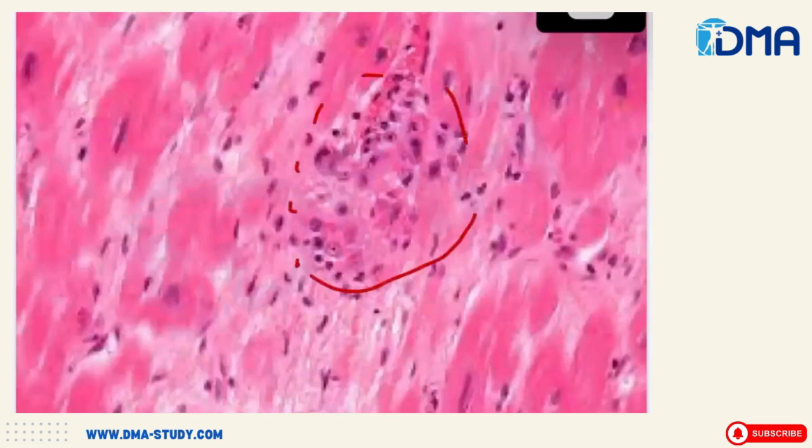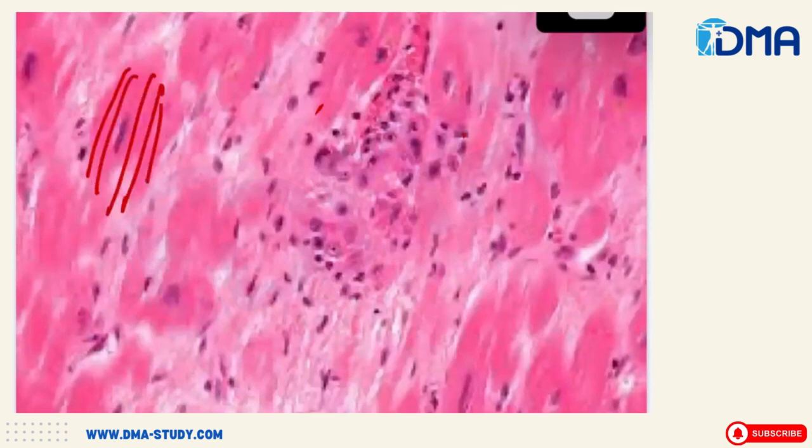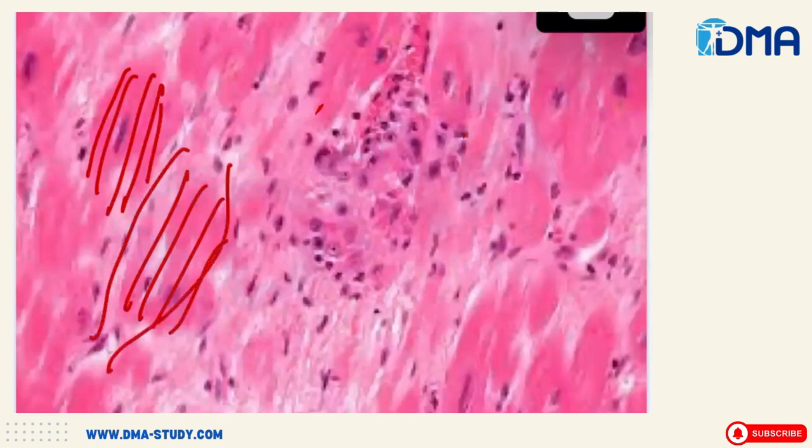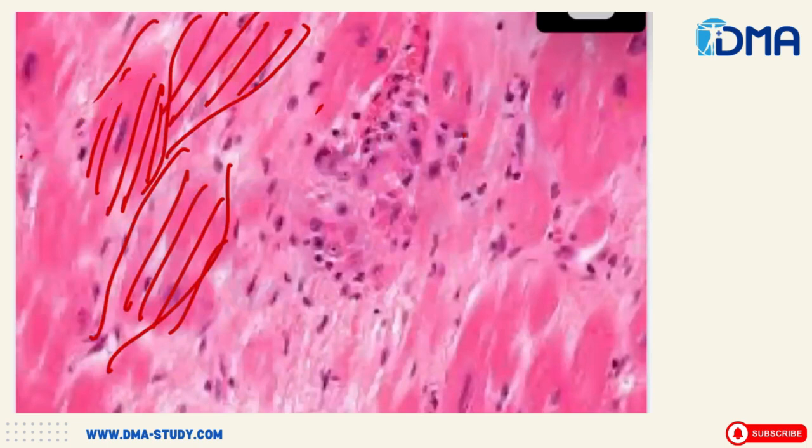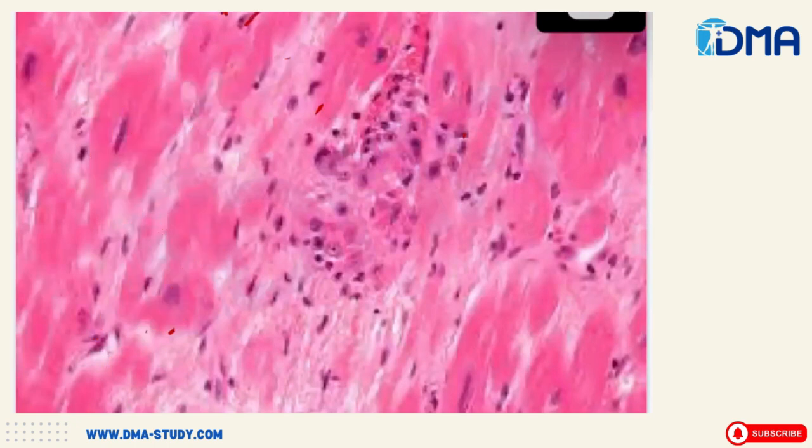Okay, then this area. First, see what tissue it is. You tell me the tissue, that itself is enough. What is the tissue in the background? A lot of fibers coming here, everywhere there are fibers like this. Right? What is the tissue? Cardiac tissue. Agreed, it's cardiac tissue. Very good. So in the cardiac muscle there is an inflammation that happens. What is the possible disease that leads to this in the heart? Rheumatic heart disease. In rheumatic heart disease, there is this big giant cell in the cardiac fibers that is called the Aschoff giant cell.